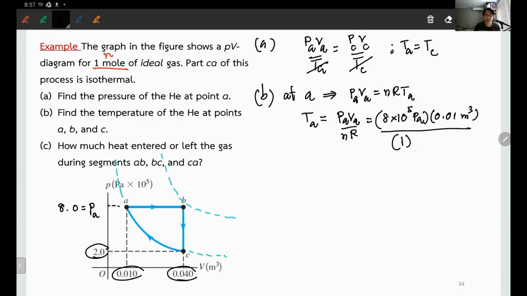And then you only need to substitute the value for R. However, I just want to leave R in there because we can always punch the calculator later. But for now, that's good. And this gives me 8,000 over R, I hope. Yeah, is that right? Yeah, 8. Cool. And this is going to be the temperature at B as well. Oh, I'm sorry, at C as well, because A and C are on the same isotherm.